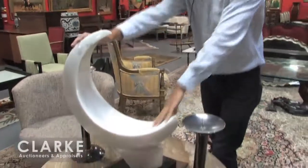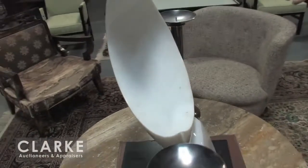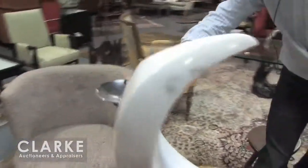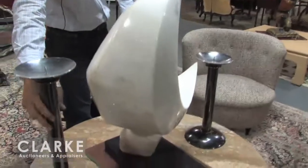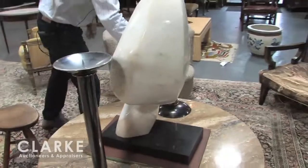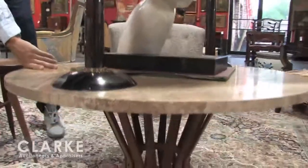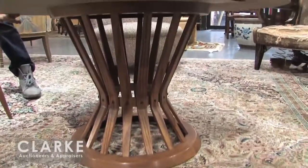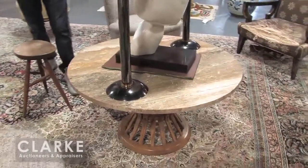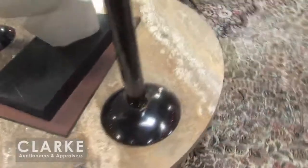This is a nice artistic piece that I'll mention briefly, signed Catchy. It's a half moon sculpture made of marble, obviously. Great heavy piece, great abstracted look to it. On either side of those are a near pair of Carl Springer candle prickets with the lucite interiors. Great display pieces there. These sit on top of a gorgeous Dunbar sheaf of wheat table, labeled Dunbar several times on the underside of that. Perfect condition. The marble has a very planetary look to it, very Saturn-esque, if you will. Very nice. We have a few other pieces, many pieces of accessories.